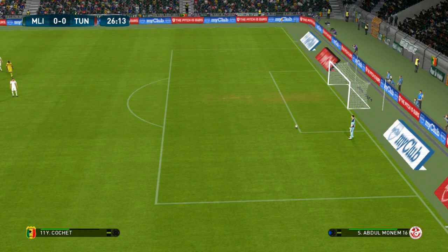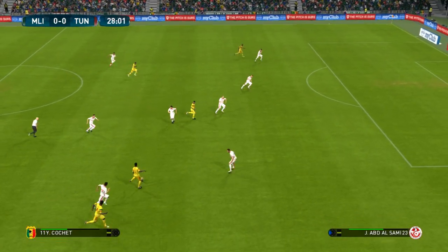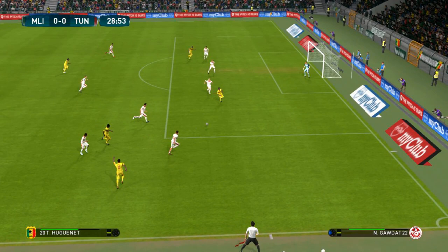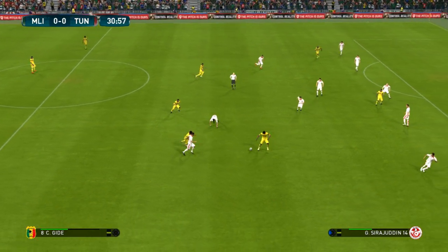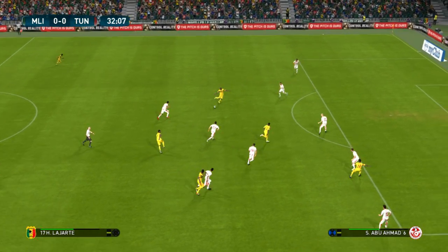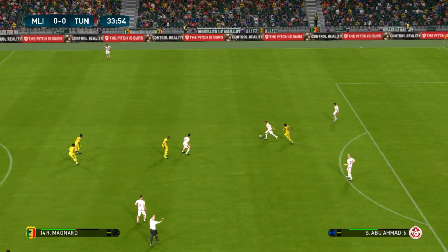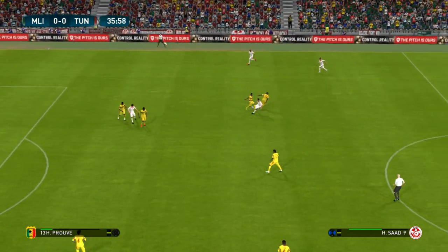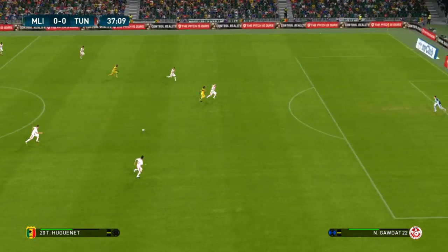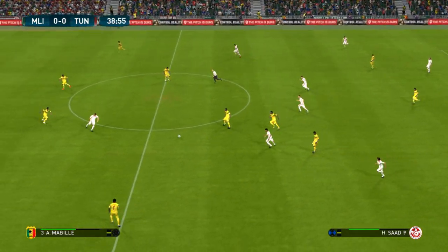Just when it was all looking a little promising too. He miscontrols as the counter attack seemed to have good momentum — he's just got to shake it off now and put it down as a rare slip up. Out wide to the right, now here's the through ball. It's got through — and the defence can get it clear. Tries to stroke it through. Good challenge, he just stood firm. Well weighted, sees it out of harm's way. Try as they might, they just couldn't get into an attacking area.